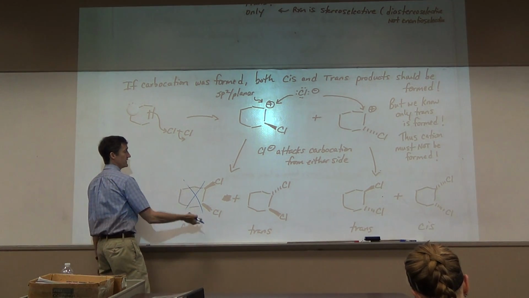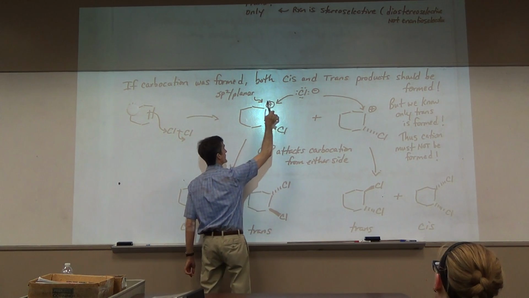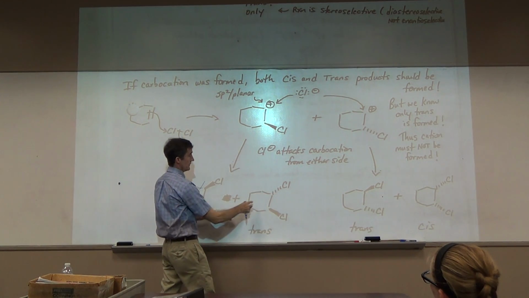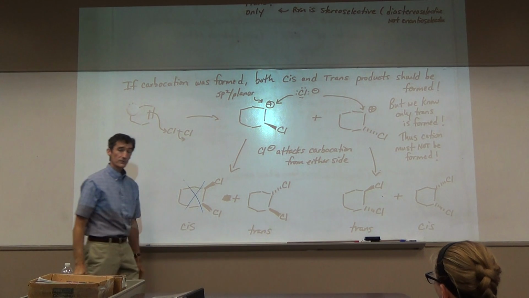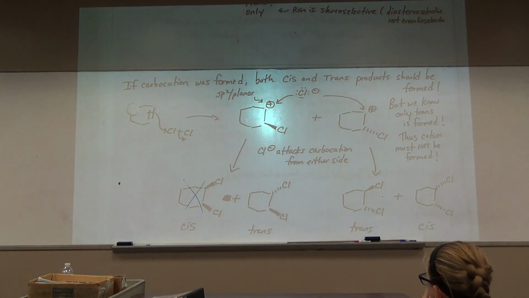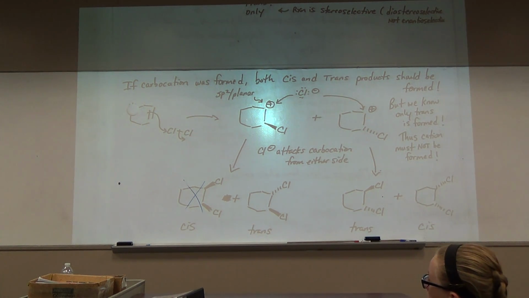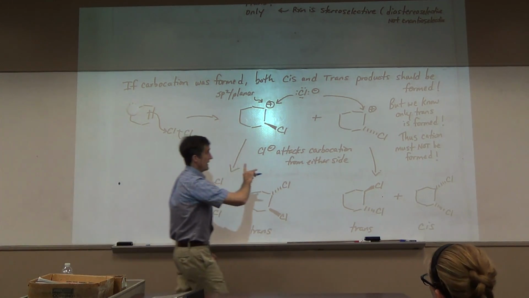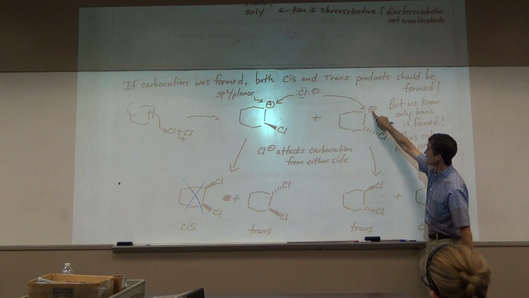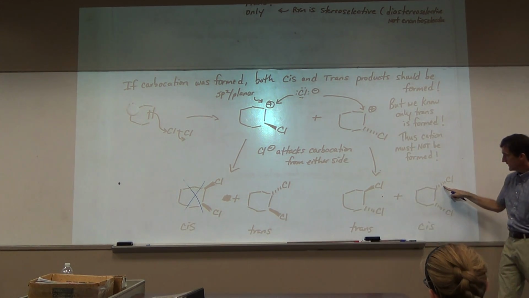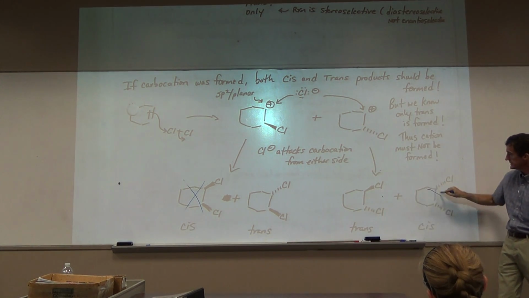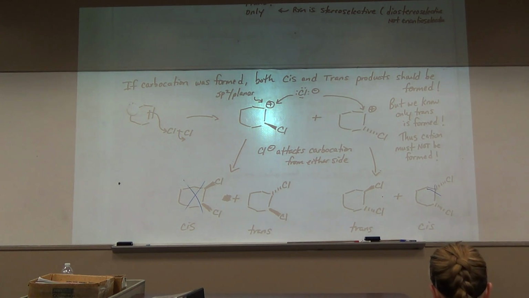So something's not right here, unless you want to say that this chlorine's only going to attack from the back. But that's not right, because a cation is attacked from either side. Maybe it doesn't attack a free carbocation. Same thing over here. If the first bond had been back, and then you attack this from either front or back, you end up with trans and cis, but you don't get cis. The reason is because it's not an attack of a free carbocation.